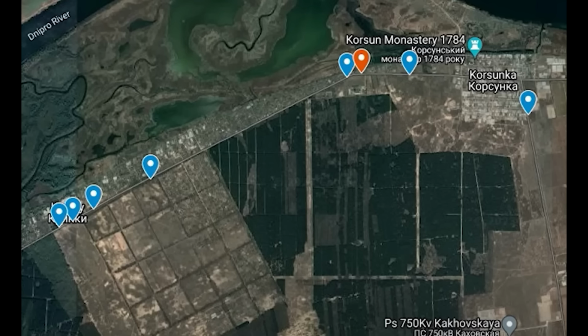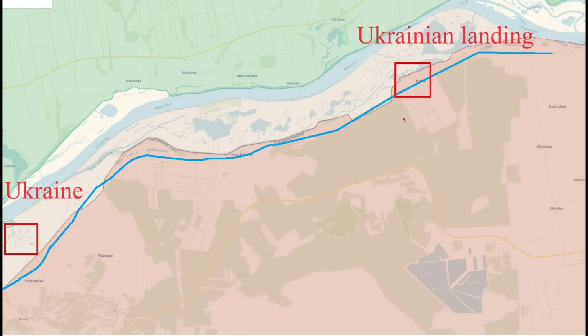So, an important road for Russia. Here, I've highlighted the road in blue and shown Ukrainian positions so far. So there's a firm foothold in Krynky, a foothold north of Pishinivka. So this has effectively cut off Kozachi Laheri in the centre, and I expect that may be the eventual short-term goal here. Isolate Kozachi Laheri and then capture that too, which will create a very nice buffer zone between Russian forces and the Dnipro and the Konka River, and allow for more crossings and hopefully larger scale crossings. This is certainly a weak spot of Russia's which has been exploited.